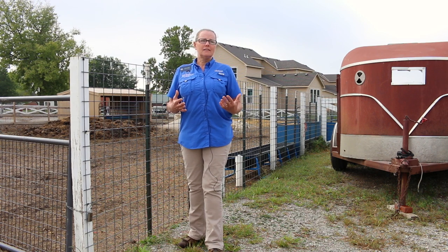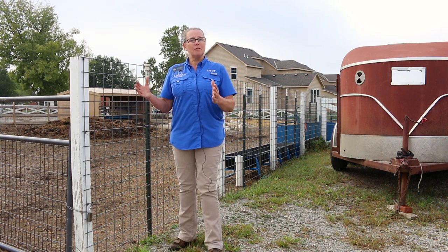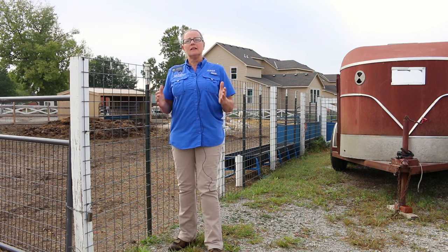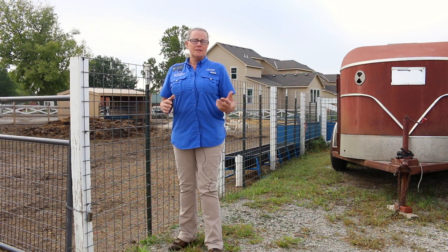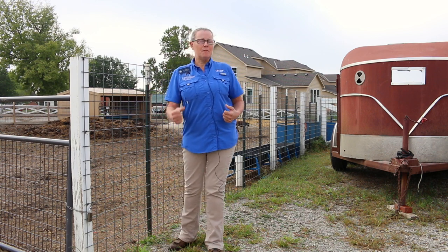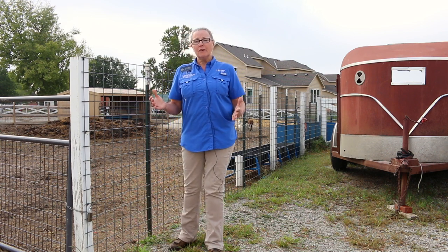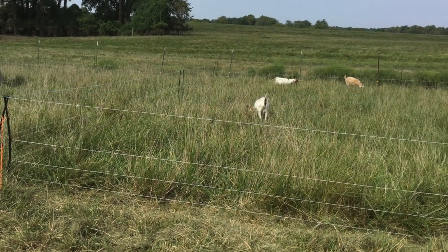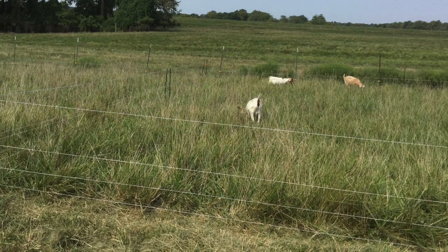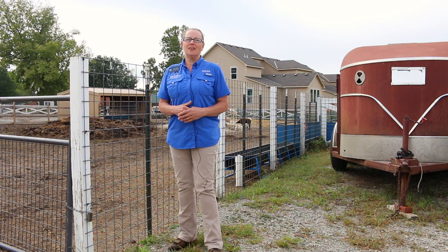One thing we didn't expect — because we were adding cover crops — is that we had to measure the plots to make sure there would be enough food for the three to five days that the goats would be in there. We took a grazing stick and measured all that. By the end of the whole project, we found that by adding cover crops — annuals — in on a perennial pasture, it would double our days of grazing, as opposed to just perennial pasture. That was really the unexpected find on our project.